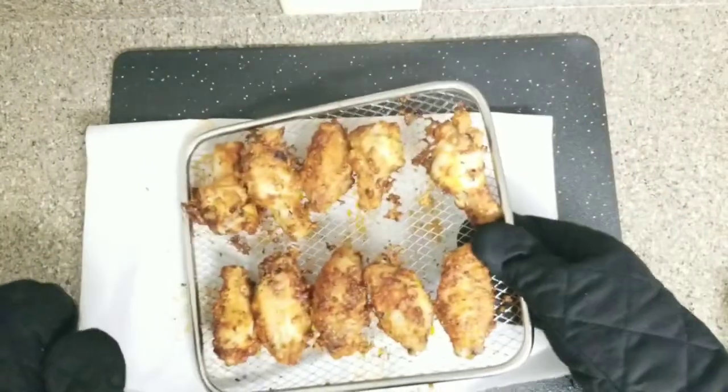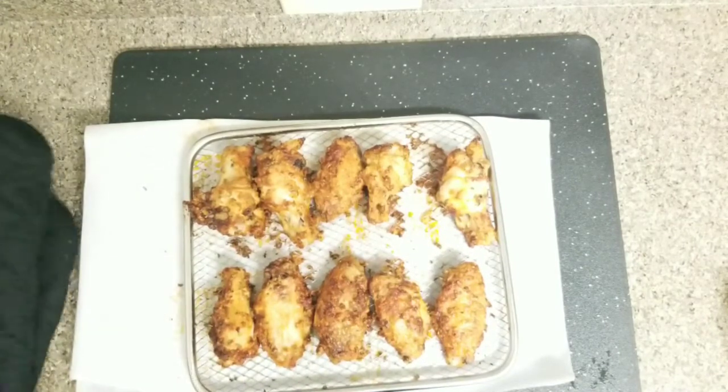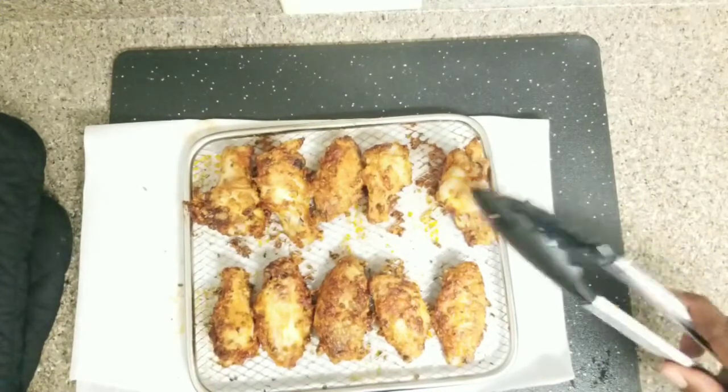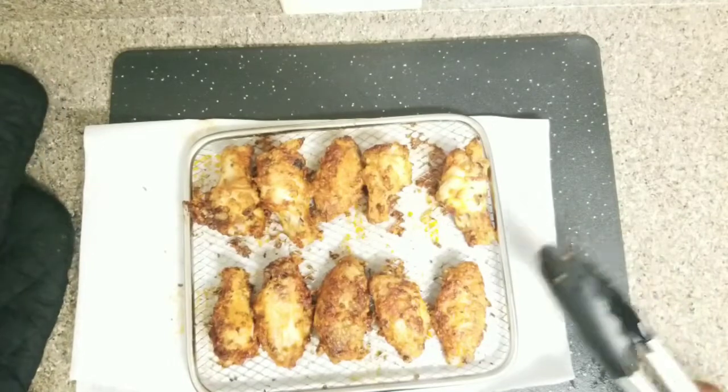Now, if you're gonna use this recipe, please make sure to spray olive oil on both sides. Enough olive oil so they won't stick to the pan. Also, if you have a baking pan and a rack, you can do this in the oven as well.